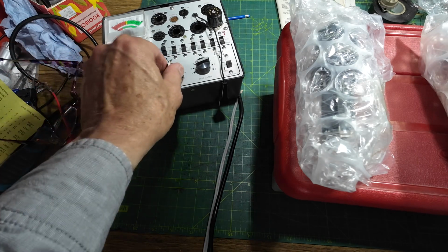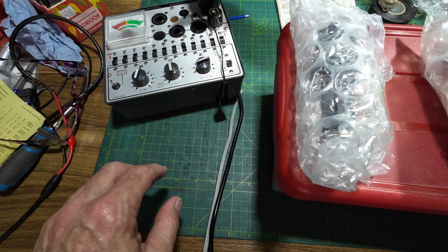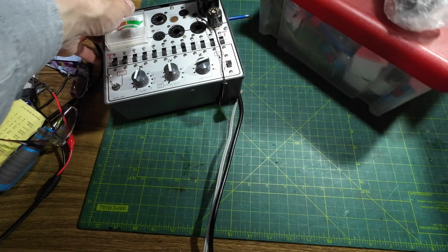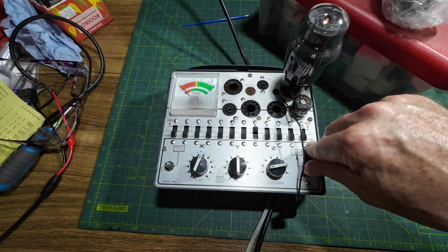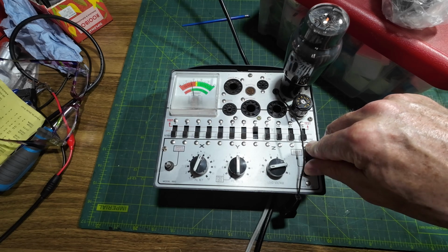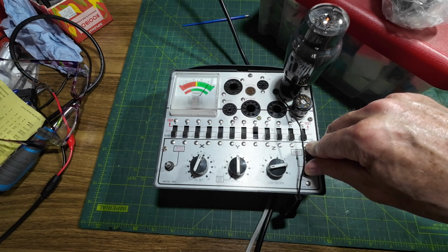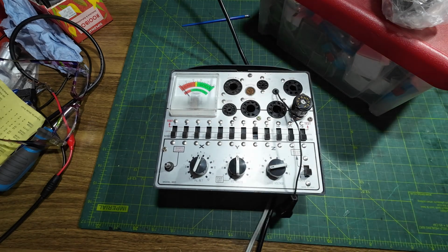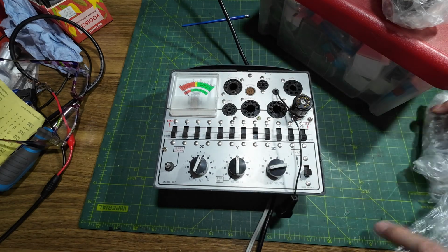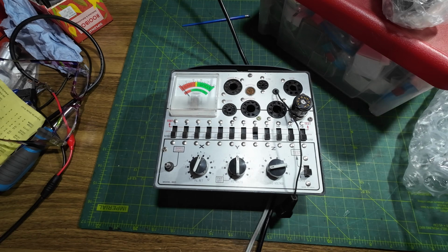So let's go back. 7E1, test is 8. And it's good that we've got these, because if these test good and they work okay, if one of the others is faulty, we can just put these in. No problem. That's looking very good. I can tell how fast the needle's coming up. Look at those. That's a belting tube, so I'm hoping the other one is the same. Look at that. That tests like brand new. That's a beautiful tube. As long as, I say, as long as the innards, you know, there's no rattling inside it with the elements.